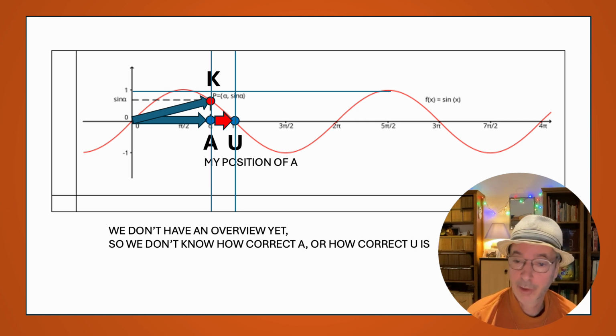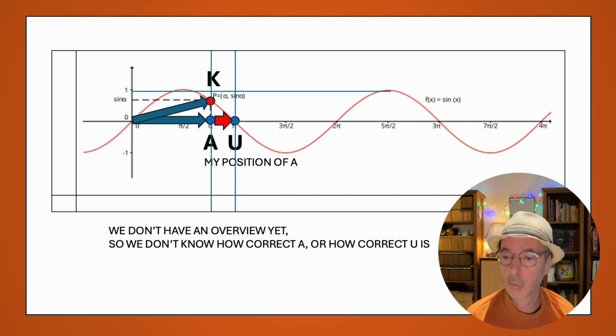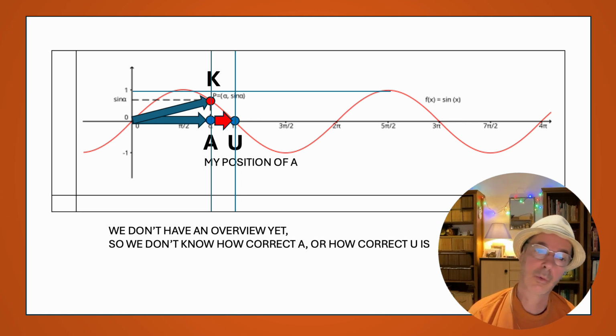And because we don't have a real overview, we don't know whether I'm correct or you are correct. We have two different waves, and this is only an estimation of my point A and your point U. We don't know which one is the correct one, but by understanding each other in communication, we will try to match to each other's waves and thoughts and vibrations so that we try to understand what it is and go towards the same thing that is expressed.